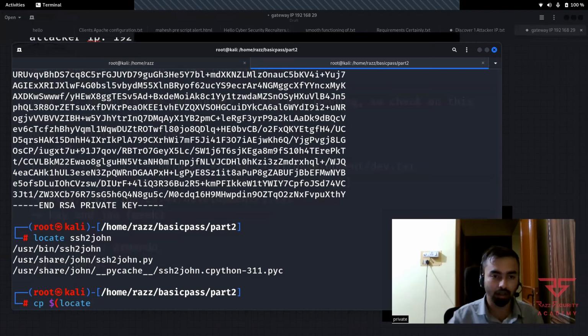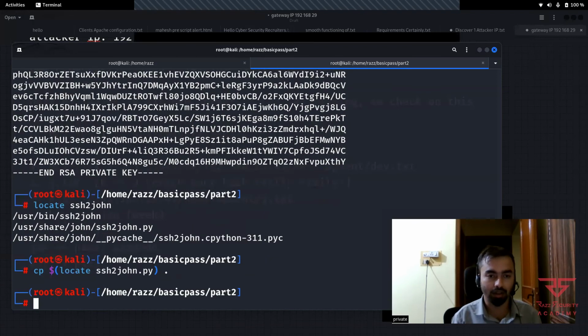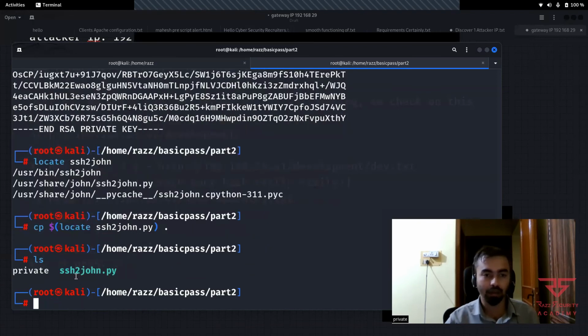Locate. This is the file I want to copy and paste in the same place. Enter ls. See, we copied this ssh2john. It's copied, not moved, so it will already be there. This is the Python script which helps you convert your SSH private key into John format.